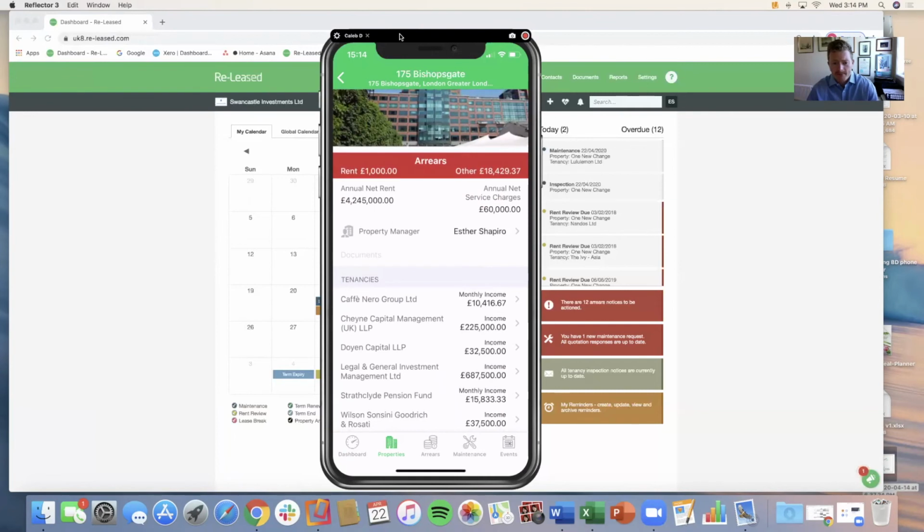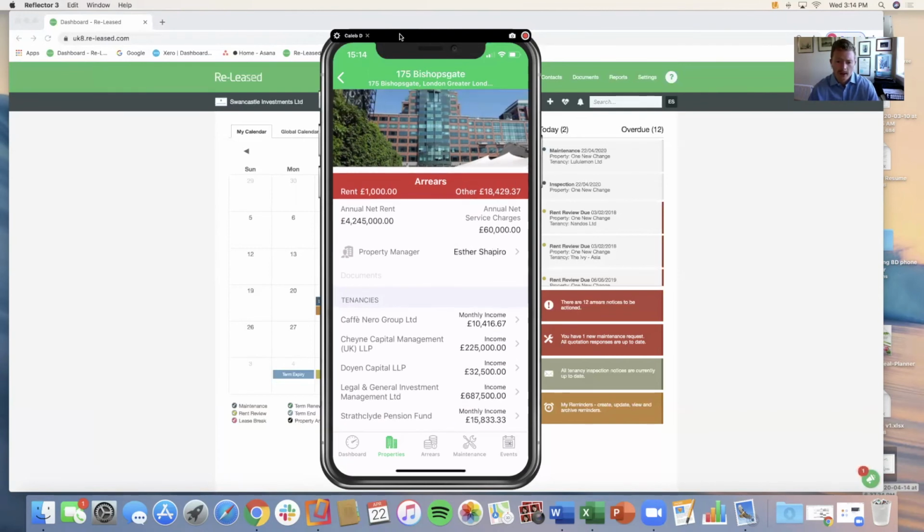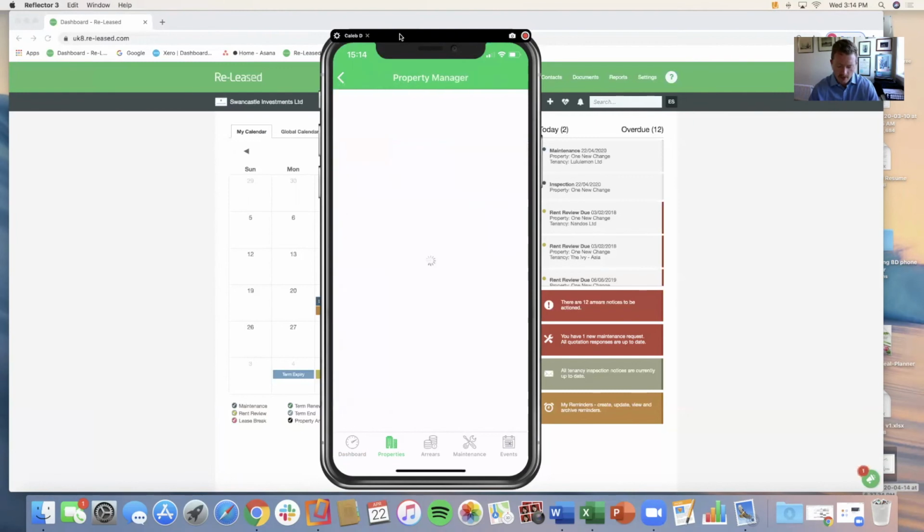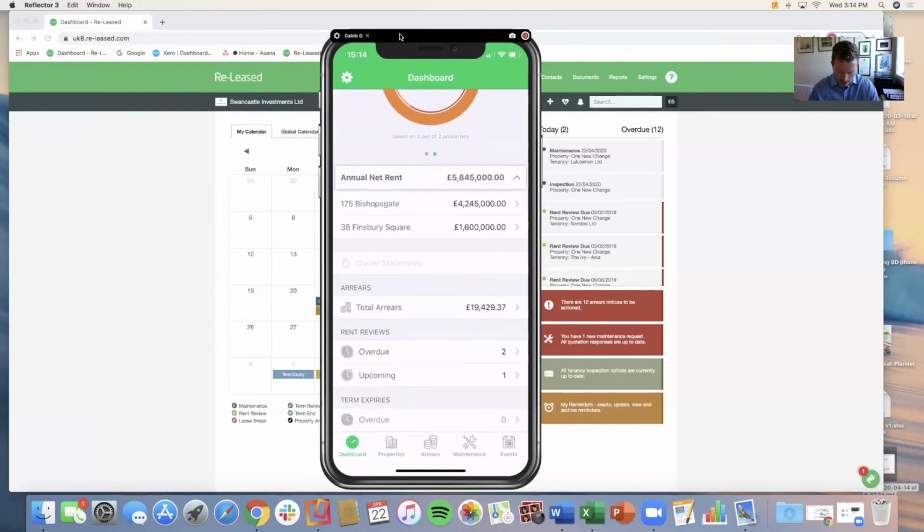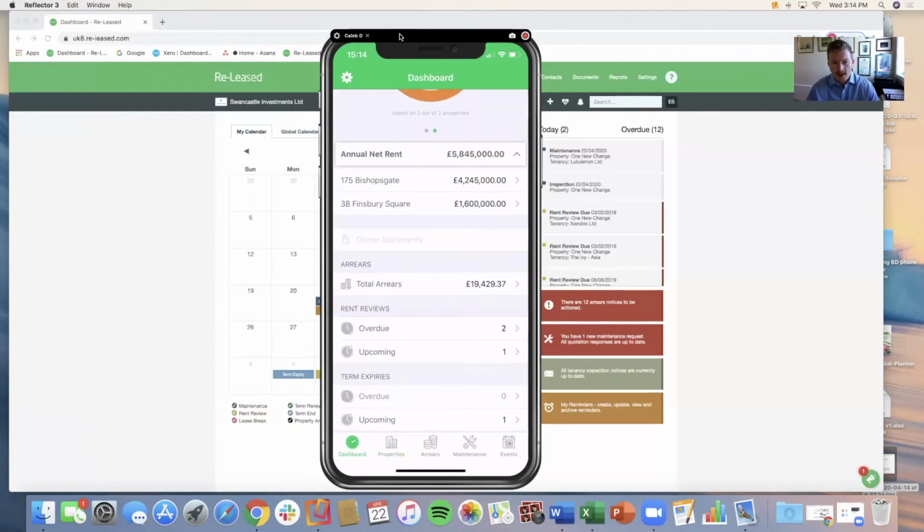As a property manager, as a landlord, should I say, or a director level, or whoever you give access to this app to, I'd also be able to view any documents at the property and also contact my relevant asset or property manager. If you're using the client accounting version of our product, you'll also be able to allow your client statements to be viewed in the app. If you're using standalone or zero, this option will be grayed out.